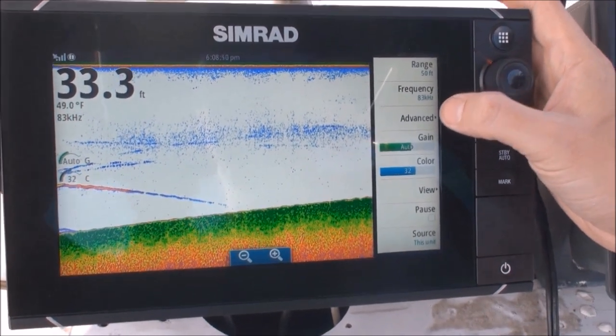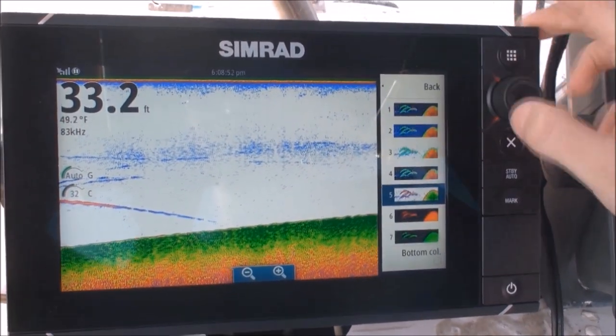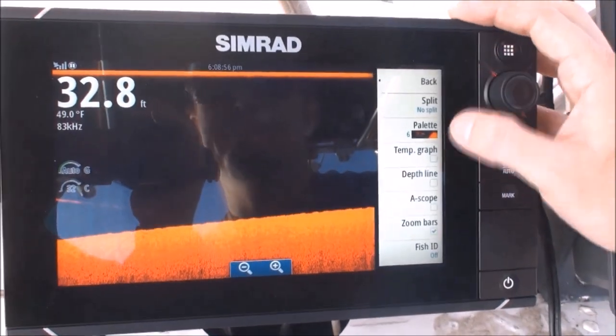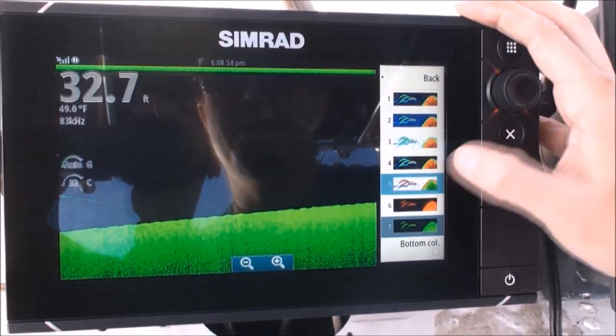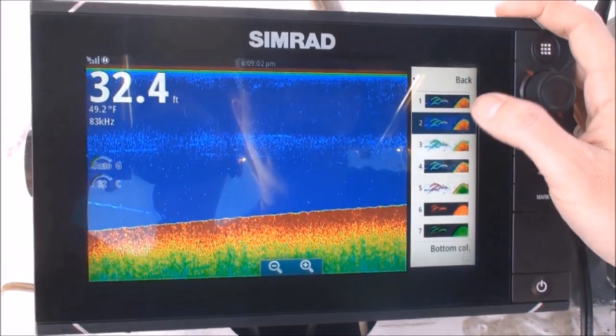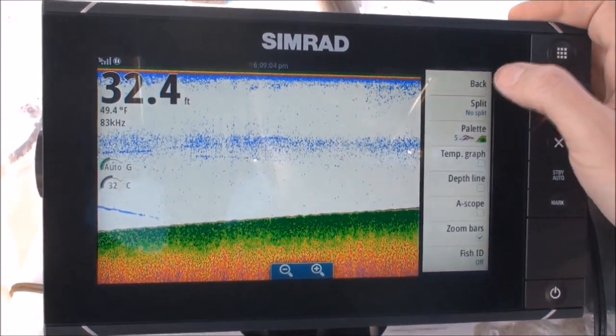I can also change the view here and select my palette. It has palettes that are better for nighttime, daytime, direct sunlight. You can see how easy that is to switch. This one I just prefer. There's another one I like, palette number 2. I usually keep it on 2 or 5.